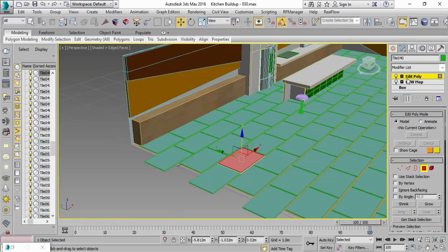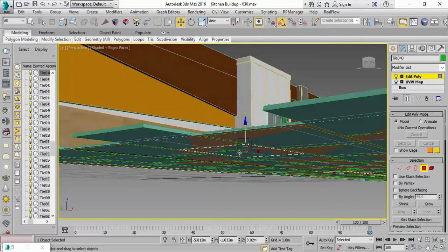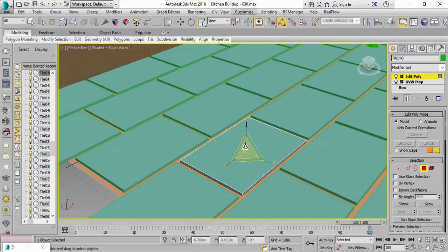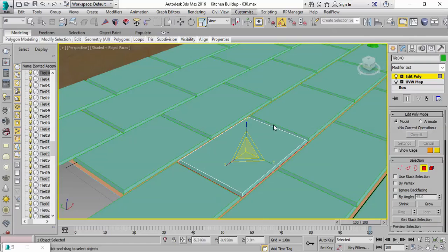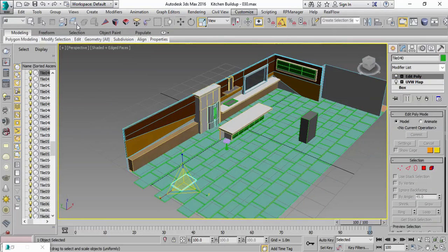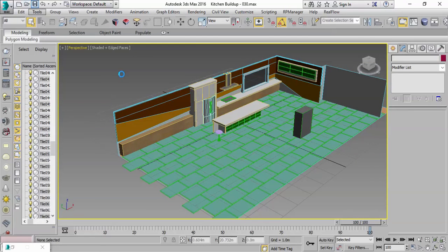Okay, great stuff. And then please rotate to the bottom and pick the bottom polygon. Now scale that one to be bigger. There we go. Now our tiles will really look nice on the floor. Great stuff. Save your file, of course.